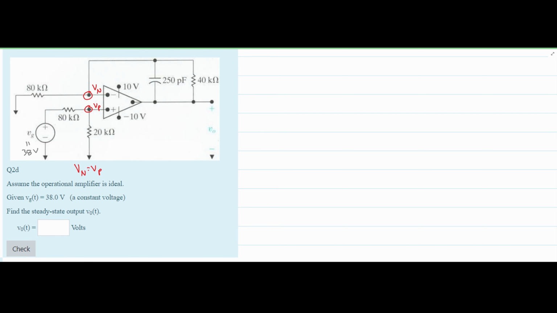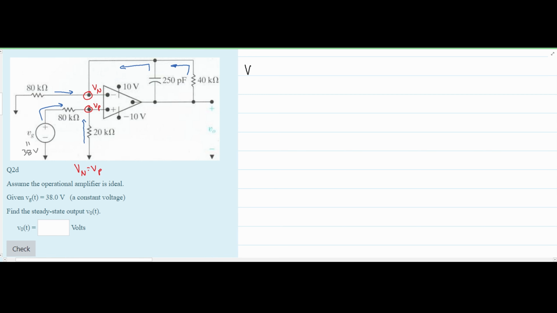So we are going to have some current flowing into our Vn this way, because of negative feedback. This is just an op amp rule. If it's set up like this, we're going to have some feedback flowing this way, like this. And then for our Vp, we're going to have some current flowing this way, and some current flowing this way as well. It's important to note that all of these currents are flowing into these two nodes right here. Now we're going to start writing this out.